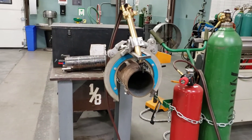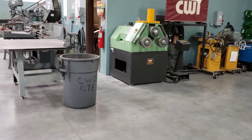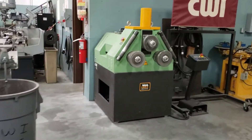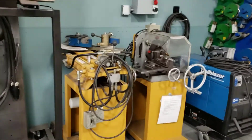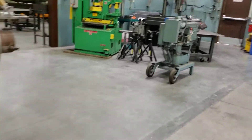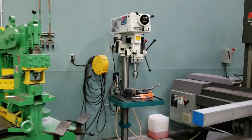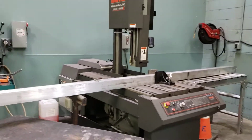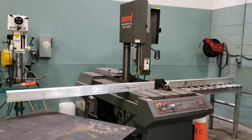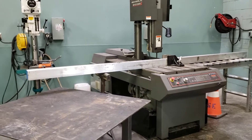We have a pipe beveler, a flame pipe beveler, slip rolls for rolling cylinders out of sheet metal, a pyramid roll for rolling larger diameter radiuses on pipe and tubing, a hydraulic tubing bender, a tubing notcher, a portable welder for when you need to work outside, another iron worker, a really nice drill press, and a fairly new Marvel Series 8 Mark II that we use for pretty much cutting up anything of size we need cut.